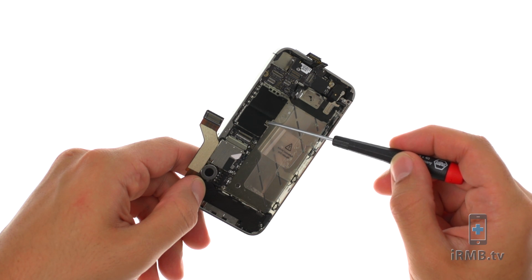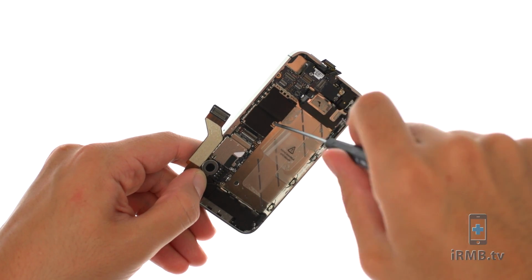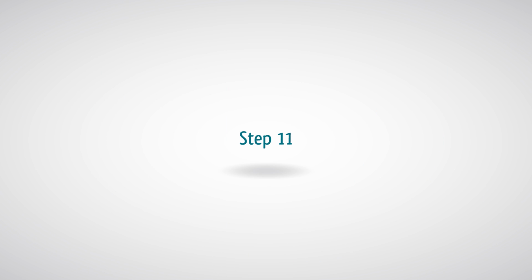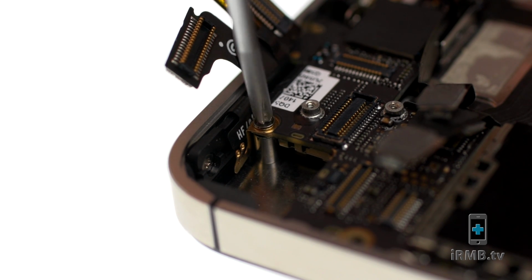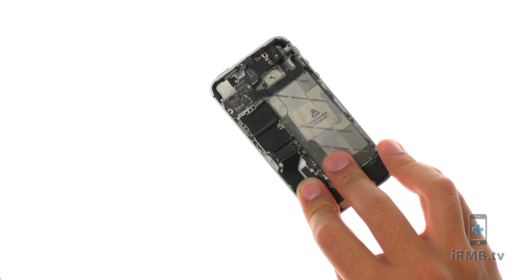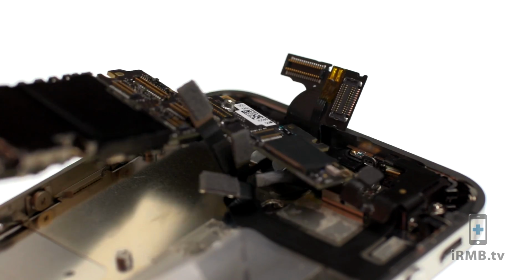Remove the following 2 Phillips and 2 flathead screws securing motherboard in place. Remove black tape covering the screw. Remove the Phillips screw securing motherboard in place and make sure not to lose the small grounding piece. Remove the SIM tray. Carefully remove the motherboard from the iPhone.